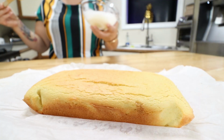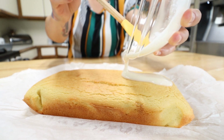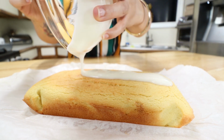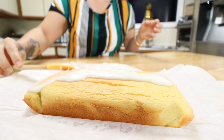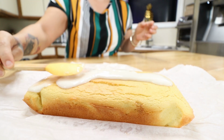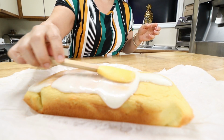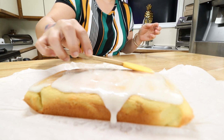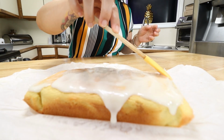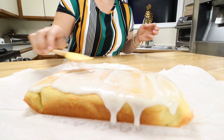All right, guys, I'm gonna go ahead and pour my icing over my loaf, and then we'll evenly spread it out. Oh, that looks so good. All right, I'm just gonna spread it evenly. Like I said, we're putting a thin layer of icing, but if you want extra, you can definitely do that. And just make sure I get all the corners. I think that's a pretty good amount of icing.